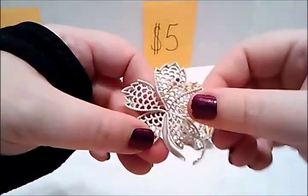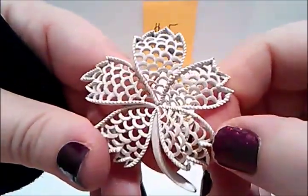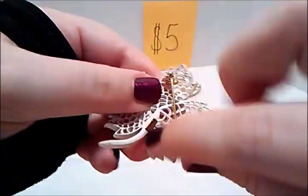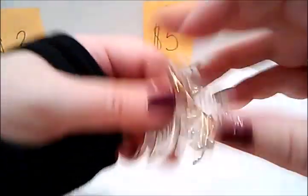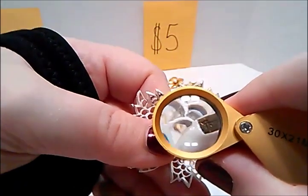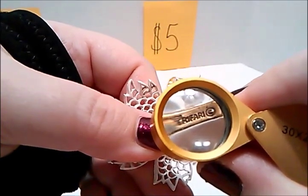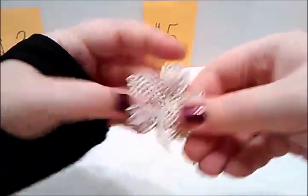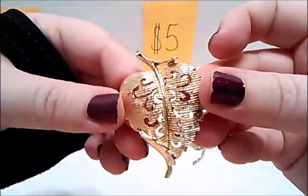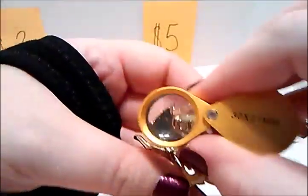This is a wonderful metal brooch with enamel over it. This is a signed Trifari piece — it is signed right there, it's actually a Crown Trifari with the copyright symbol. That was five dollars. Some good stuff here — this is a beautiful leaf, gold tone. It is signed Jerry's — a Jerry's signed piece, five dollars.